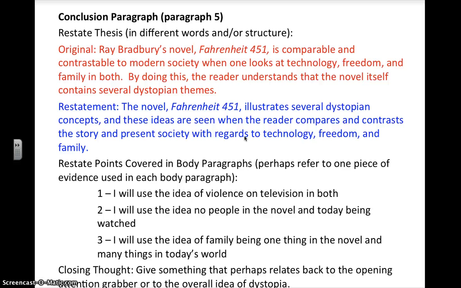Alrighty, well, good luck. Try to have this outline done by no later than the beginning of class on Wednesday, so that you can begin writing your rough draft in class on that day. Hopefully you get done a little earlier, and you can begin maybe even writing your rough draft in class on Tuesday when I return.